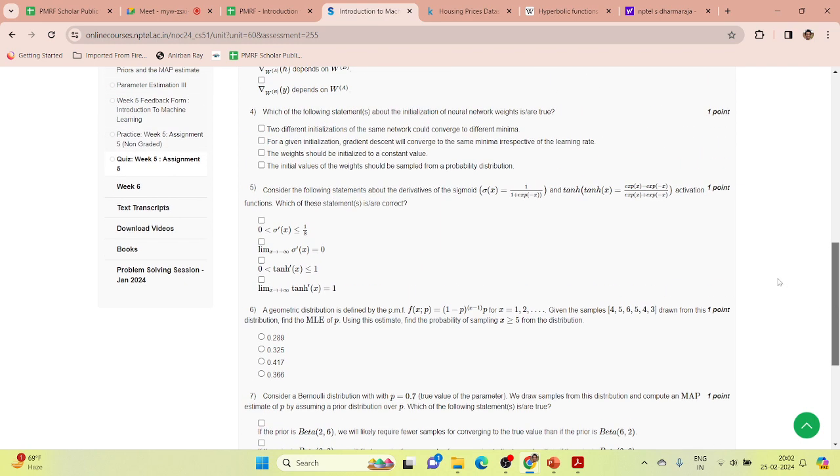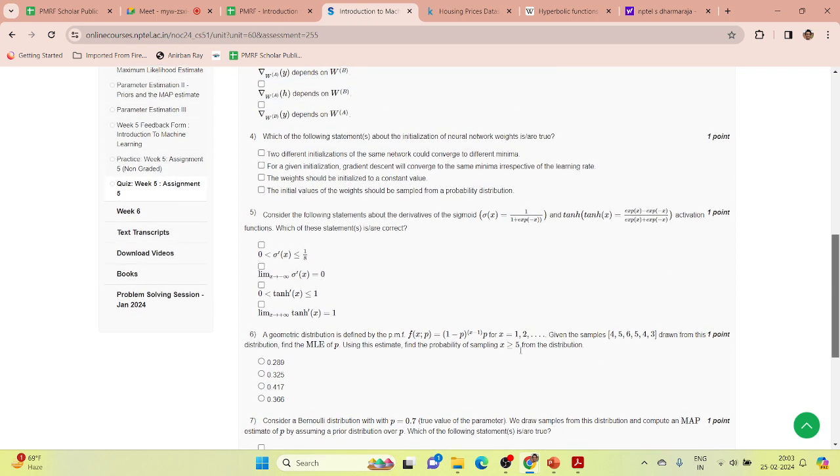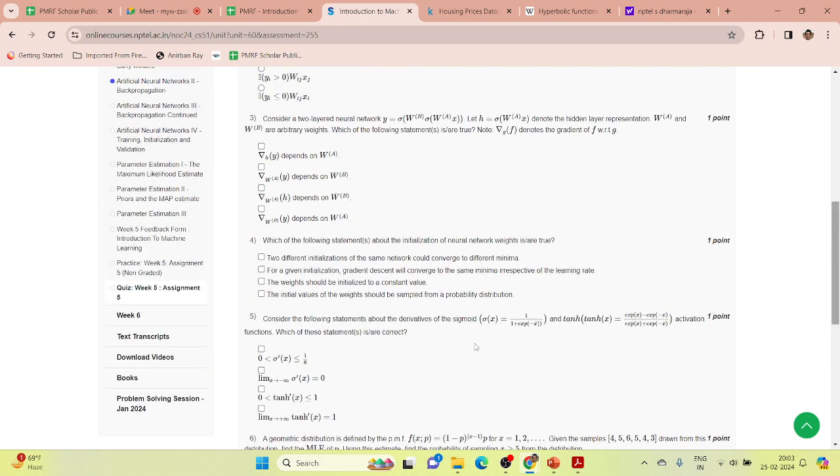Sir, after calculating 1 minus p to the power x minus 1 times p for x equals 5, and again calculating for x equals 6, we add up both, and after that do we have to take the average? No, just add. Add is the answer. Okay. Basic probability idea here, and basic calculus, limits and derivatives.